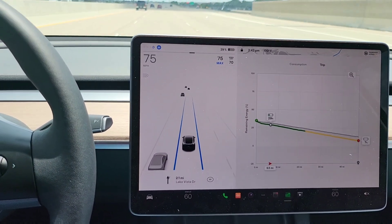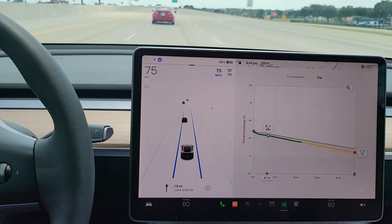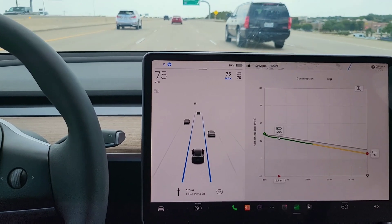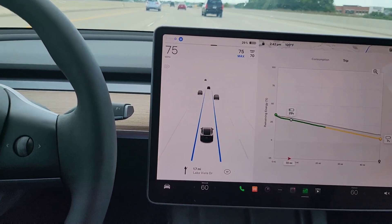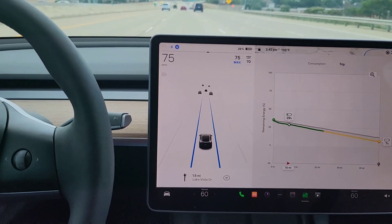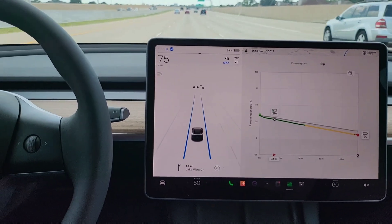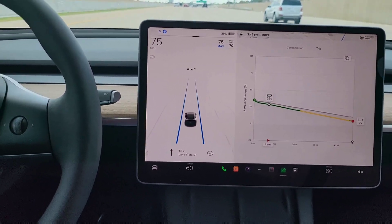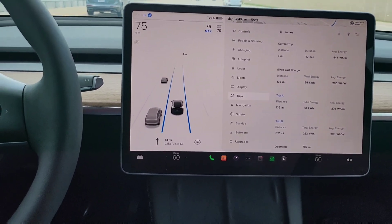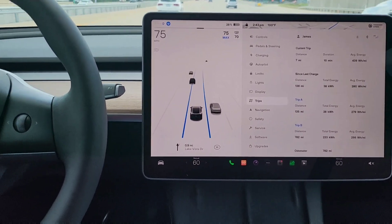Just with the heat and running the AC at pretty much full blast — you can see the projected range to getting home dropped from 13% down to 7%. All these things come into play. The Tesla computer is really good at letting you know exactly what you're going to be dealing with. Texas heat — heat in the south is just as bad as cold weather for range. When we get home, if we still have battery left we'll go a little past home and try to get it close to zero. We've only hit 135 miles, so by the time we get home we'll be at maybe 180.